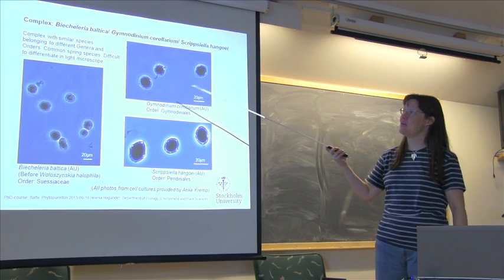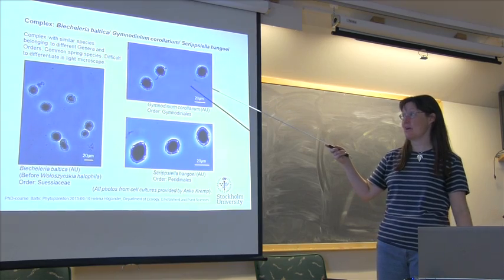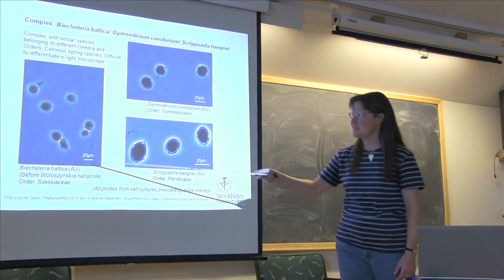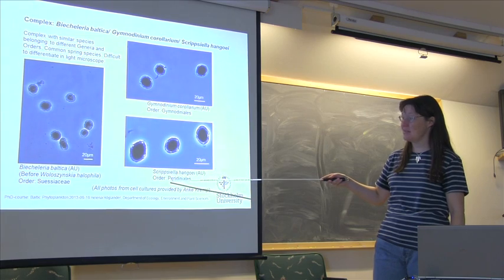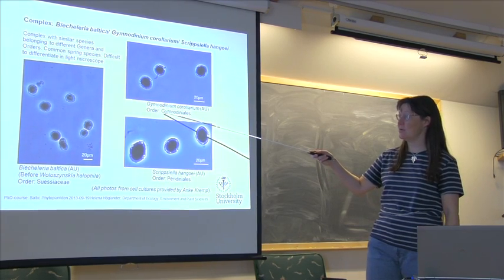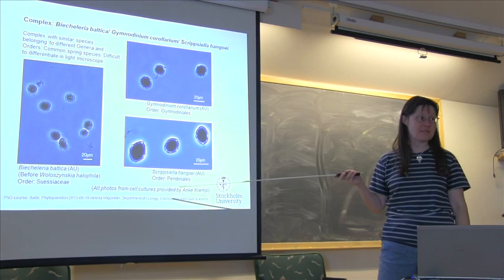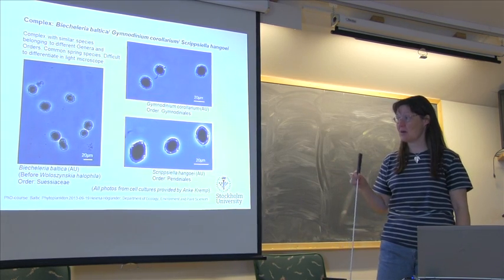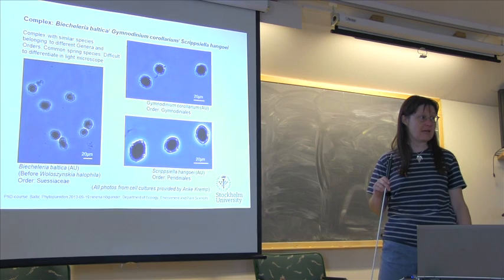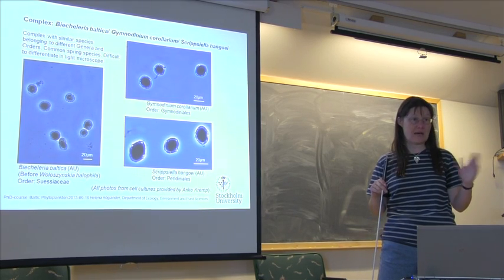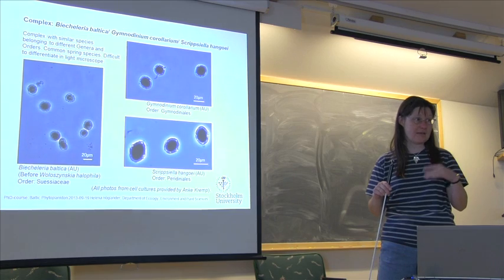So now in the monitoring we call this the Scrippsiella complex when we are counting it. It has been three different species and also different orders. So this is a very difficult group, and it's not always easy to distinguish them. They are common during springtime, and in some areas they are occurring even under the ice. They can start blooming under the ice and be very abundant just after the ice has gone.